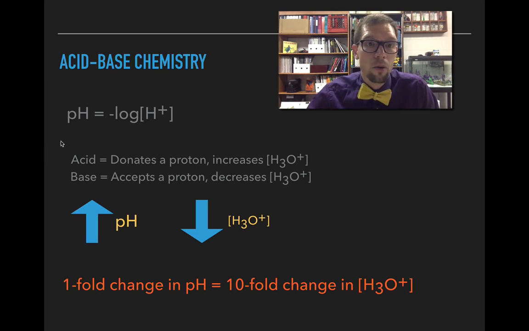Now, pH is how we typically signify this. It's really the negative log of the hydronium ions. So the negative log indicates that it's going to go in the reverse direction. So an increase in pH results in a decrease of the concentration of hydronium ions. Log is going to mean that it's a tenfold change. So a one-unit change in pH, if this goes from 1 to 2, means that there's going to be a tenfold change in the concentration of hydronium ions.